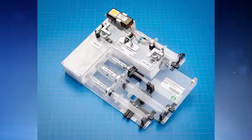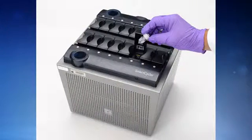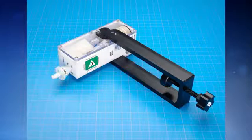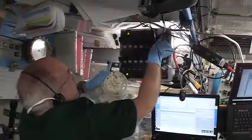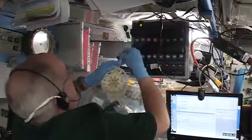The idea of the WetLab 2 system is to allow a crew member to sample from whatever the researcher is studying. Let's just say it's a bacteria, and then to be able to take that sample and put it into our system, and our system actually extracts the ribonucleic acid that I spoke about earlier, and allows the crew member to add that purified ribonucleic acid to tubes, which then do the analysis, the qPCR analysis that I explained earlier, so that the results are essentially just an Excel file that can be given to the researcher when the analysis is complete. So, we're essentially transferring a lot of this analysis work from the ground and doing it right there on board the International Space Station. That's pretty cool. Yeah, that's the idea.